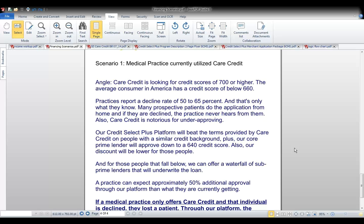If you haven't overcome them, the answer is this. All right, how many Care Credit applications are you doing each month, Dr. Jones? I think about 30 people. Well, then there are probably another 40 people who will be applying for our program, because Care Credit is only approving at best 50% of your applicants. Plus, there are a lot of people who don't even try because they know they can't get Care Credit. So you don't have to worry about this minimum usage fee, because out of these 40 applications that you're going to submit through our program, you're going to by far pay more than cover that minimum usage fee. So it's not going to matter.